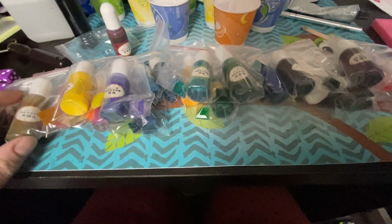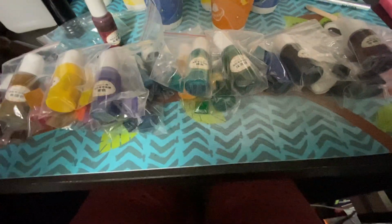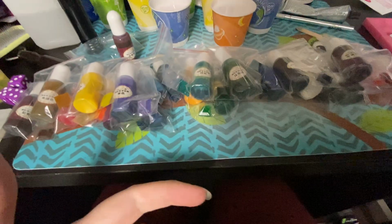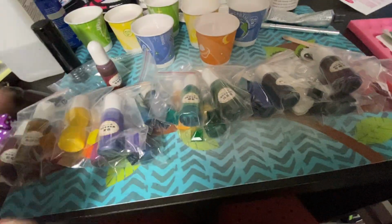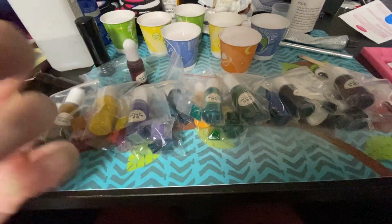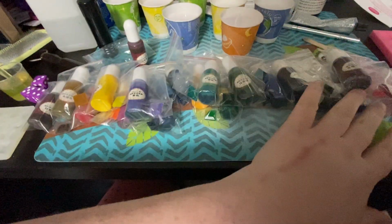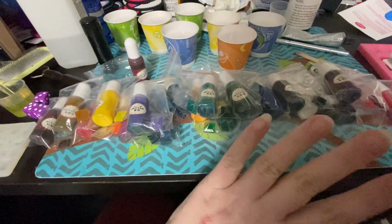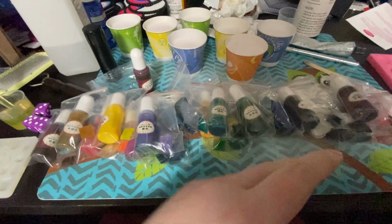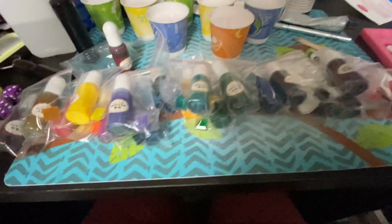In the meantime, my overall review of these 24 colors is I find them to be amazing. Like I said, I've only done the one test. I recommend that if you're looking for cheap colorant, and you're not sure if you're going to be in this for a while, each one of these is sold separately. So if you saw a color that you like, and you know exactly what your first project in that color is going to be, you can buy that individual color. I bought all 24 colors available because I have no plans on not using them. Even the colors I hate, I'm going to use, because just because I think it looks like baby puke doesn't mean somebody else doesn't think it looks completely and utterly amazing.